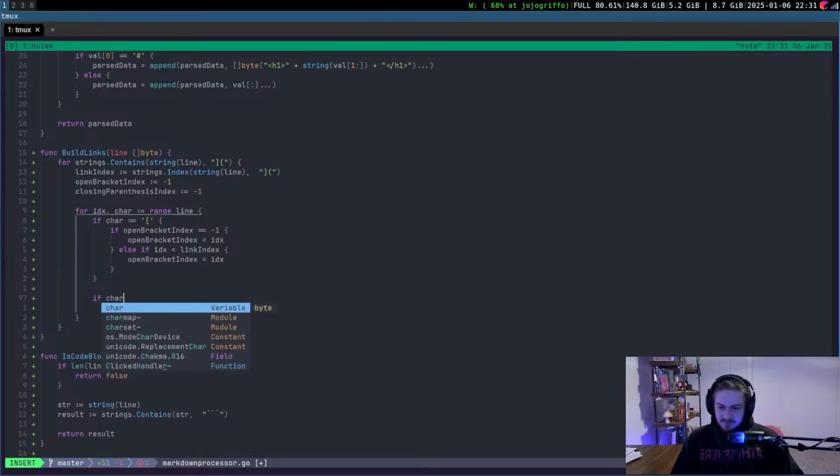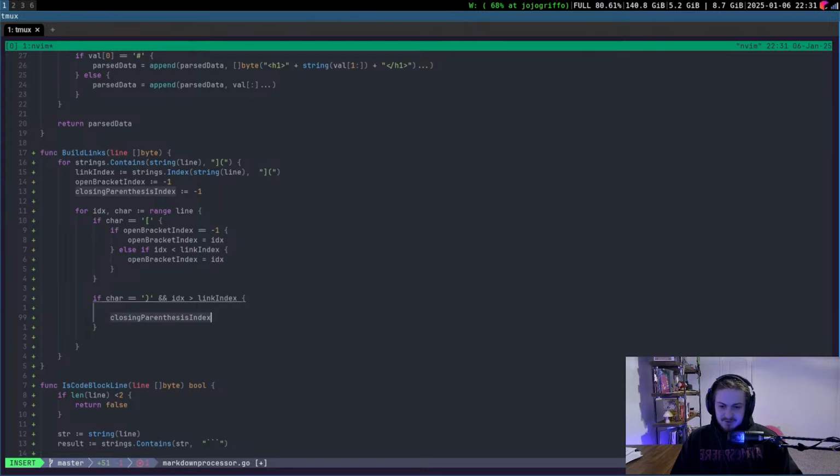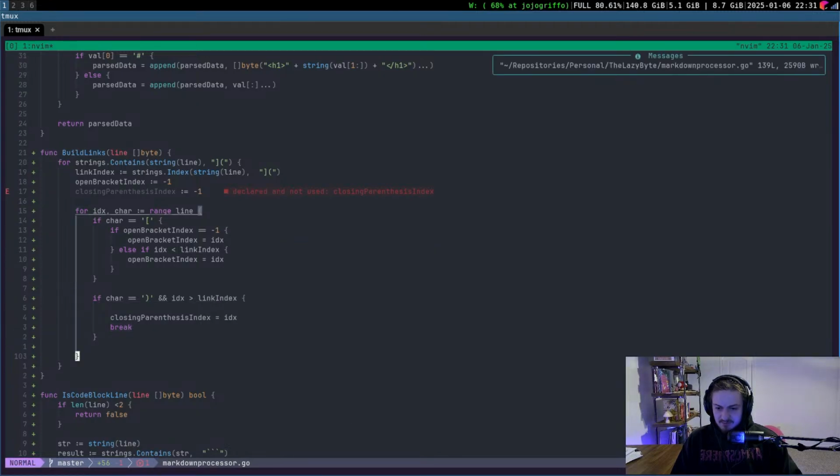Now, if char equals the closing parenthesis, and the index is greater than the linkIndex, then closingParenIndex equals the current index, and we need to break out of it because we now have all of our values.